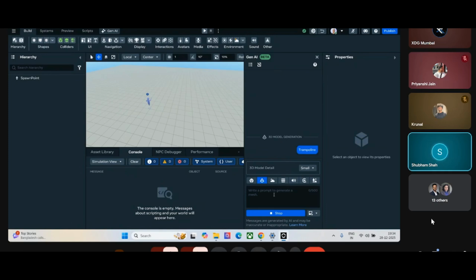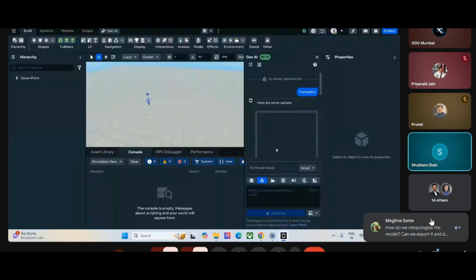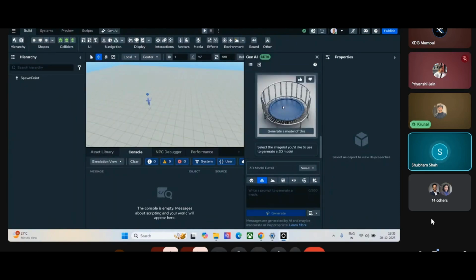After that, whichever one looks to your preference, you can select it for actual 3D model generation. Which is much better compared to being given only one option and having to follow that. So it reduces a lot of overhead or a lot of lag or loading as such. So let's just wait. Okay, so one is already made.